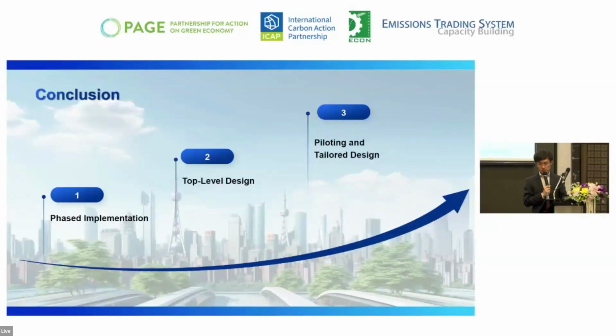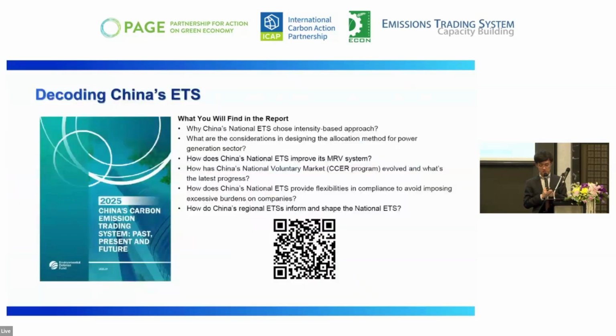So I think this is also the best part of the ETS, or the carbon market, because we always say the carbon market can be a tool that lowers the emission reduction cost while reducing emissions. But the good part of the carbon market is also that it has its own flexibility that can meet every country's needs. So I think that's all for me. If you have questions, let's discuss.